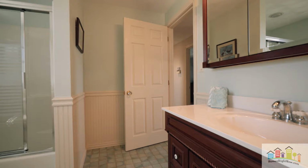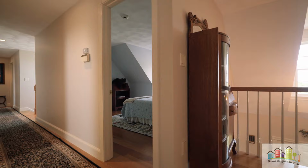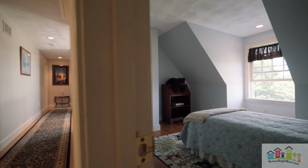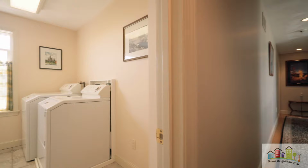The bedroom level also offers 2 full bathrooms, including a master bath that features a Jacuzzi Geisha hydro massage whirlpool tub. This home was built with energy efficiency in mind, and it includes 4 zones for cooling and 8 heating zones, which include comfortable radiant heated floors throughout the home.